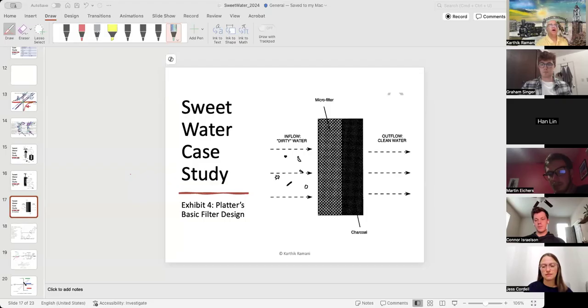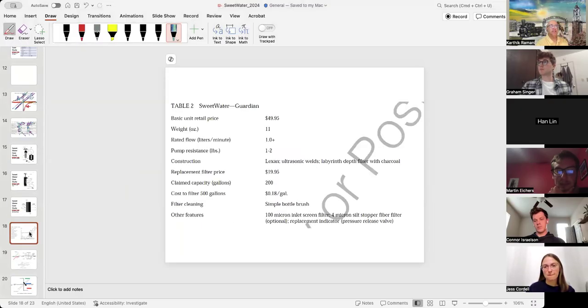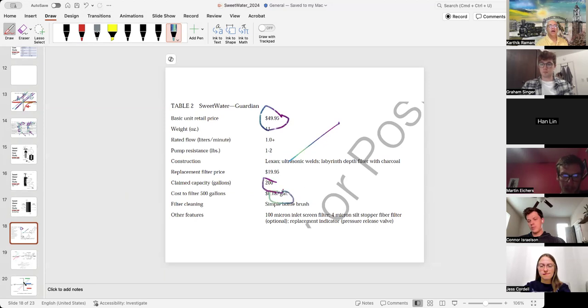So all of these things go hand in hand on how you can filter better, and you figure out what's the best area. So you filter for a cylindrical shape device with the optimal force. And basically while doing this, these guys actually figured out a target price also, right? They went to the lower end, but also they used Lexan. They knew about it, and they got a much lower cost filter, but with similar claim capacity.